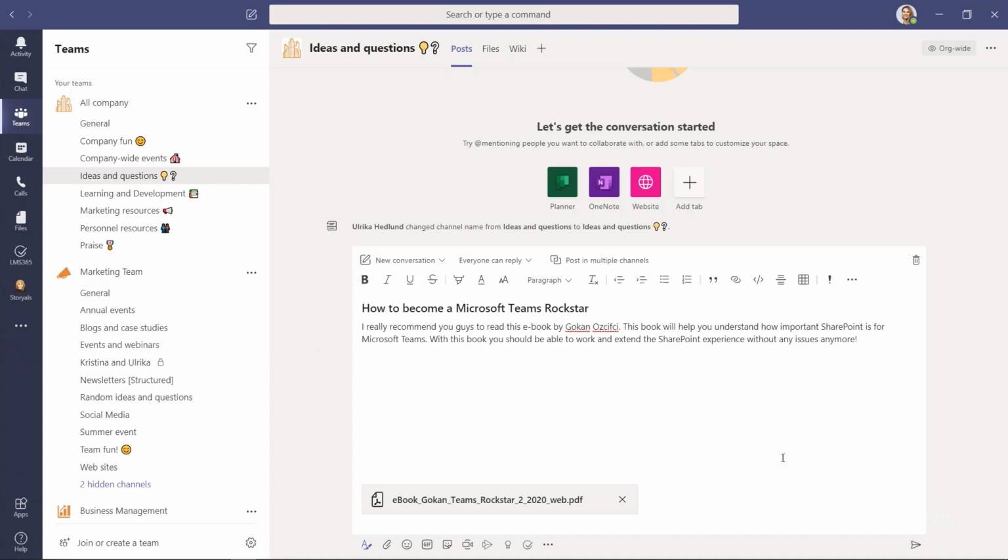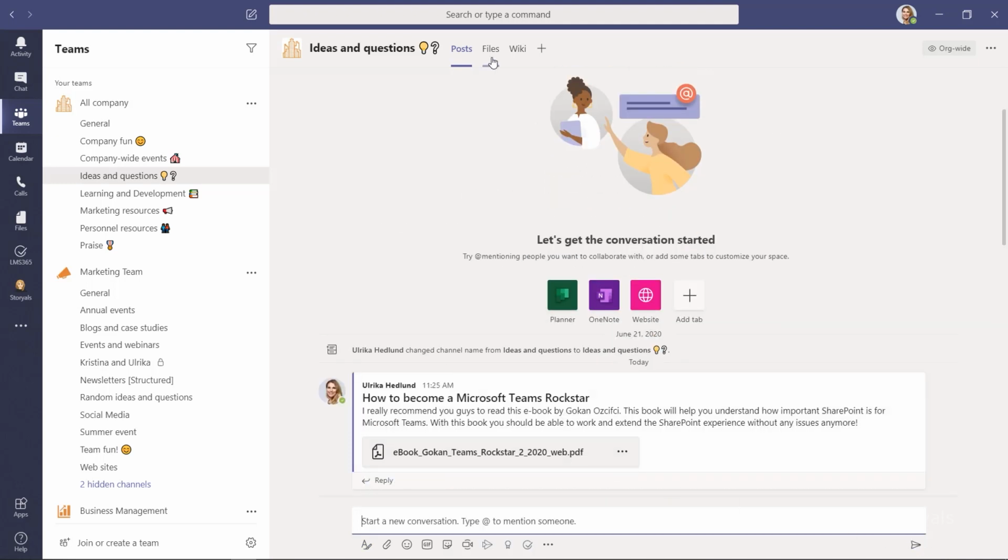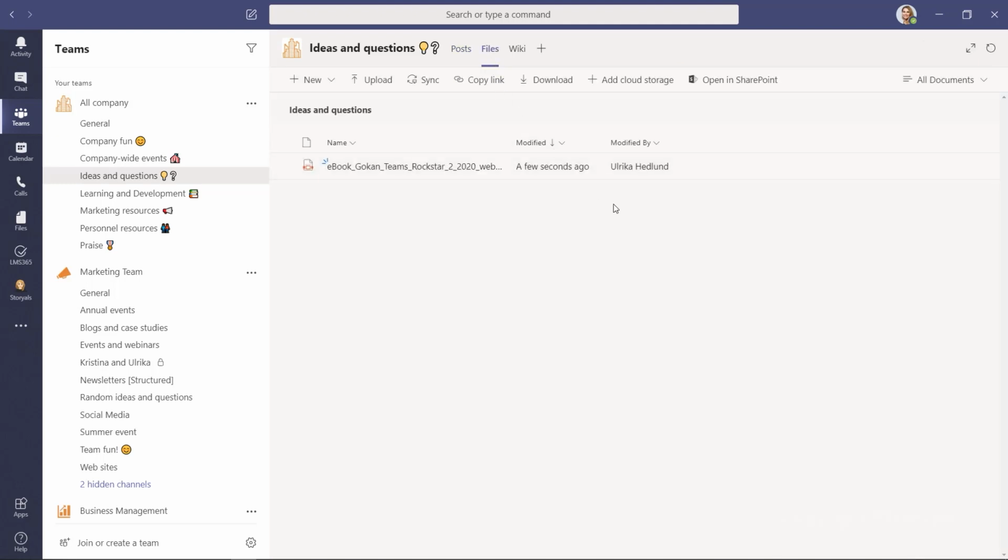One of the downsides with this setup is that as soon as someone attaches a file to a post in the channels, the file gets added to the root of the document library. You don't have the choice of where to place that document. So if you really need to have a structured approach for your documents, what I recommend that you can do is that you can set up a separate SharePoint library that you then attach as a tab into your team. Here you can have different sharing permissions, you can put metadata and other things to make sure that you have a good document management system in place.